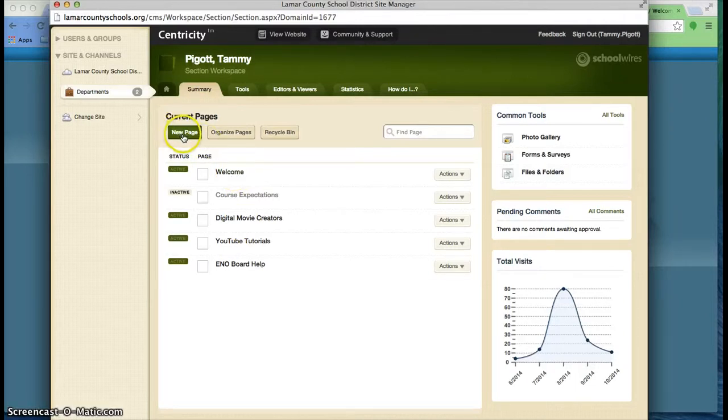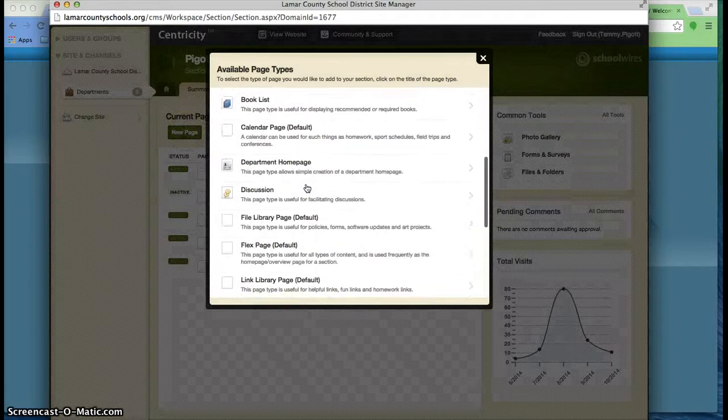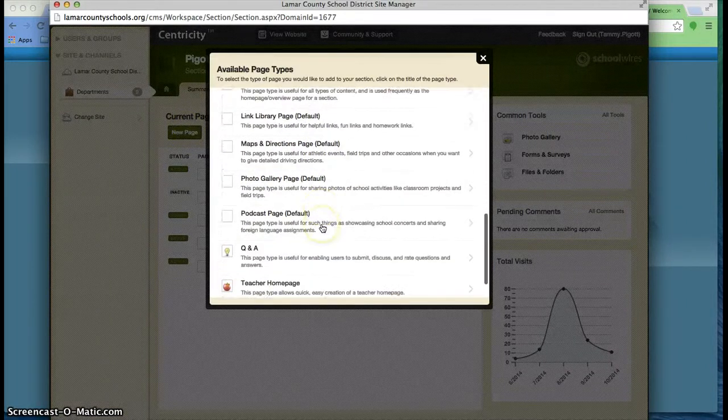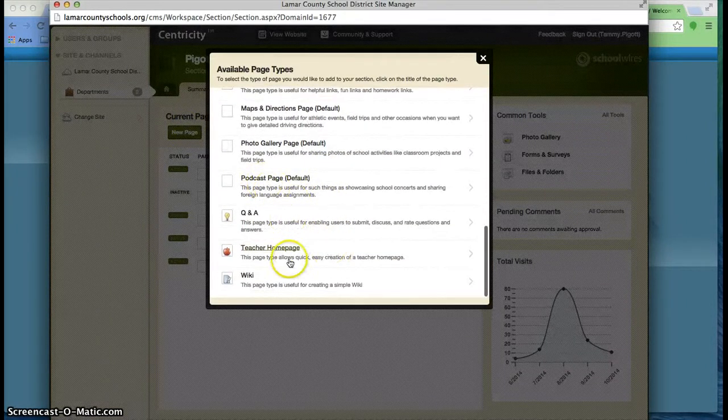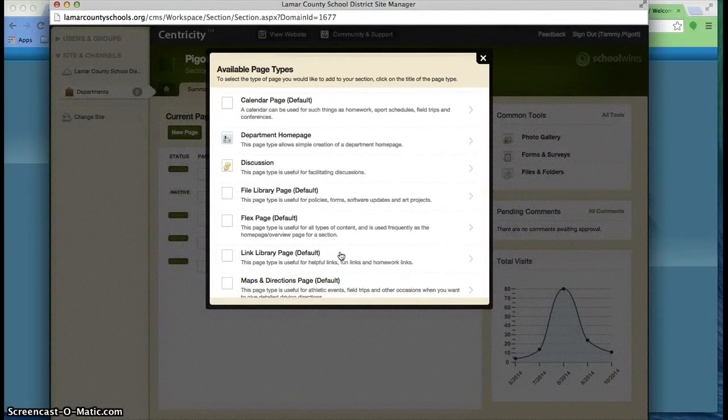However, when I start a new page, let's say I wanted to add a new thing of tips for teachers. So I want to add a new page. You'll get this whole list of different items, okay? And I'll be honest, many of these get detailed, podcasting and wikis and things of that nature that you may not use. So in this video, I'm going to just show you some of the very, very basic pages that you can utilize.